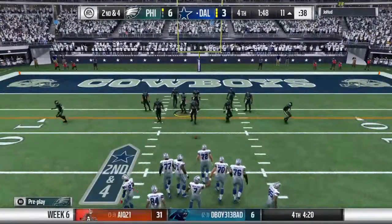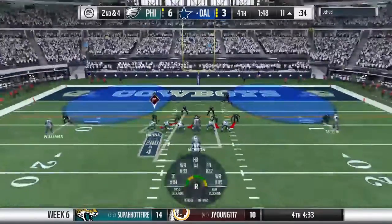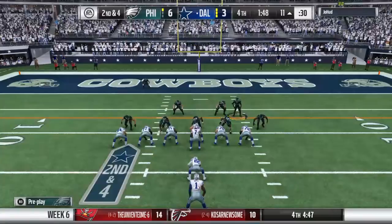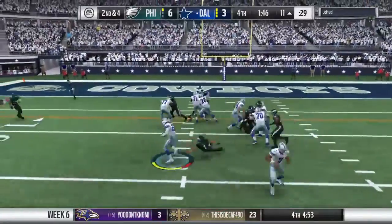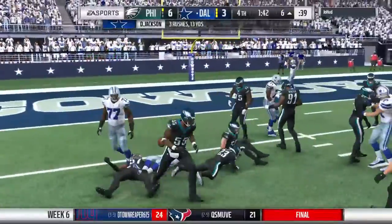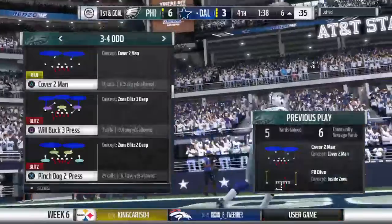But when you're running the football, if you can handle the nose tackle up front and then maybe a guard can slide up to the second level and block a linebacker, that's when you have success running the football. They run again with Jackson, and he's going to be brought down just shy of the 5 at the 6. A 5-yard gain, and now they're set up 1st and goal.